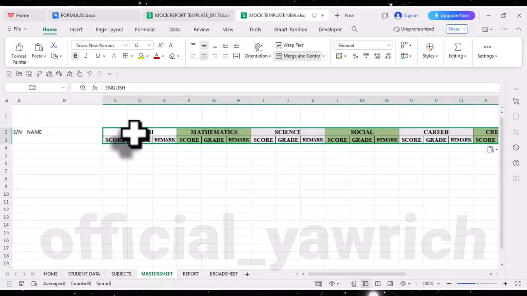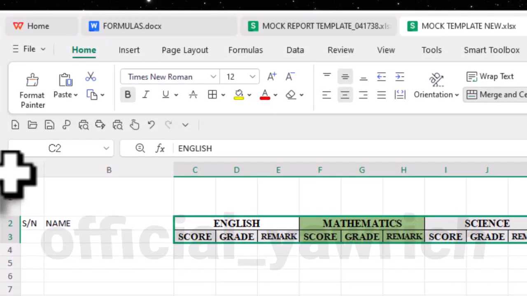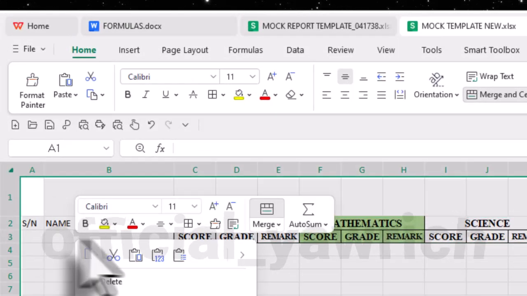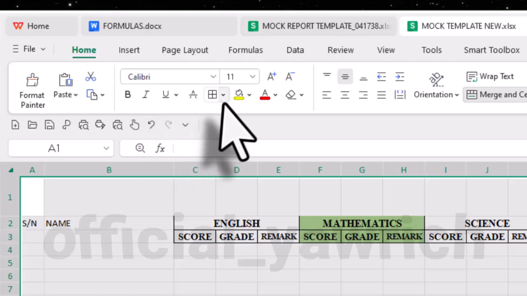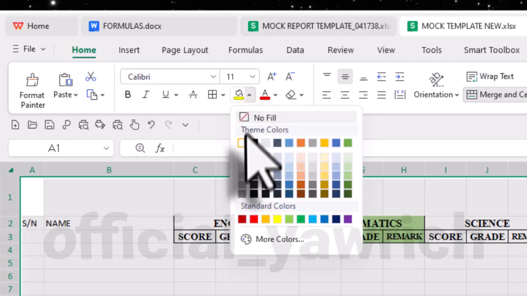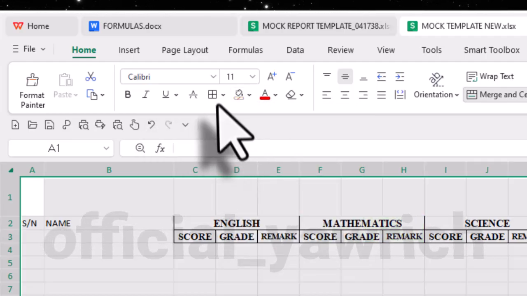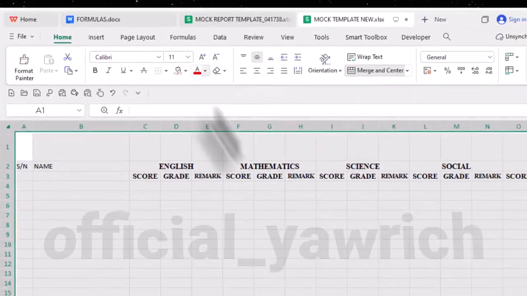So as we did in the first video, if you don't like the format here, I'll clear the format here and I'll fill it. So you right click here, you go to fill, no fill. Then for the border, the same thing.